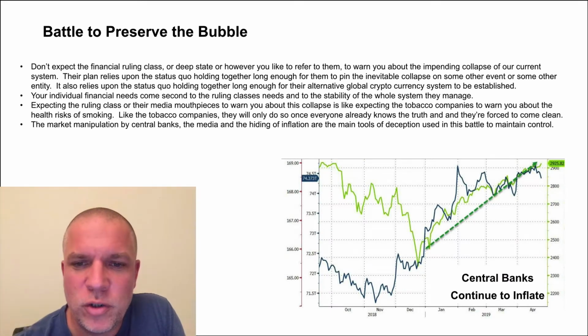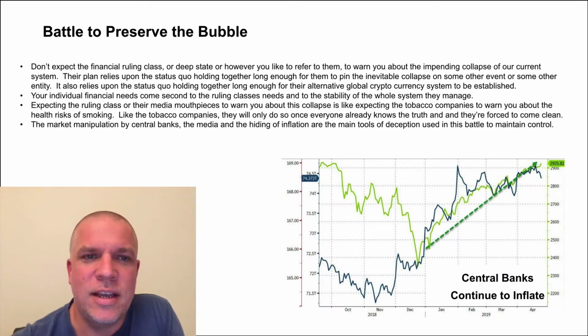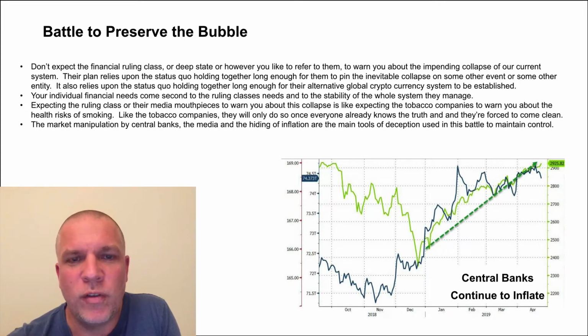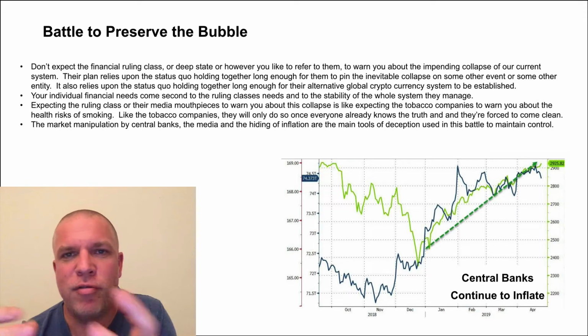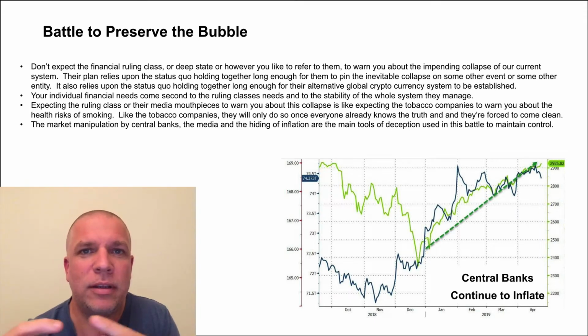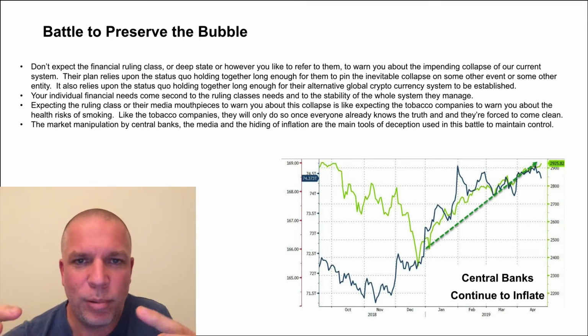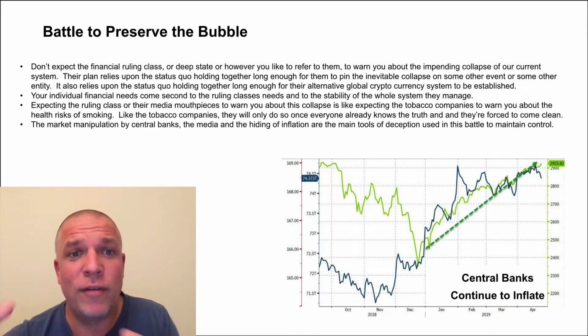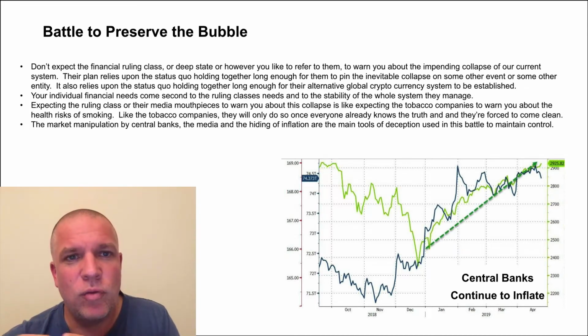But of course, for the financial ruling class, it's not enough to have a plan B to move into, a global reserve cryptocurrency. It's not enough to keep the threats at bay and to keep the war on cash and the war on gold raging. They also have to worry about keeping the system they created propped up, keeping this bubble inflated. They can't have the system implode on itself and collapse as it did in 2008, 2009. They can't have that happening until they're ready to introduce the world to their new reserve currency.